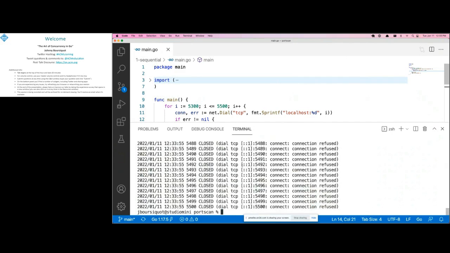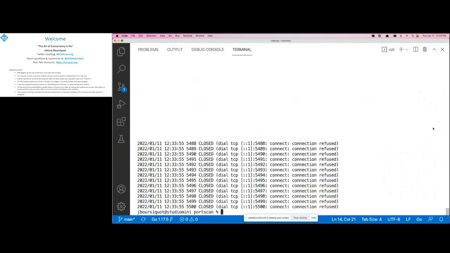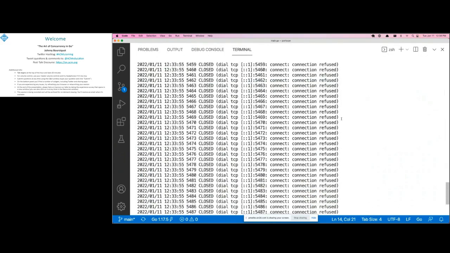Here we go. Let's bump up to full screen here, and we have the entire list here, and we've iterated from port 5300 all the way down, and on the way down, hey, look at that. We found the one port that was open within that range, so we know our Postgres server is actually running on that host, and we've scanned all the ports and identified which one of them was open, and the fact that all the other ones were closed, right?